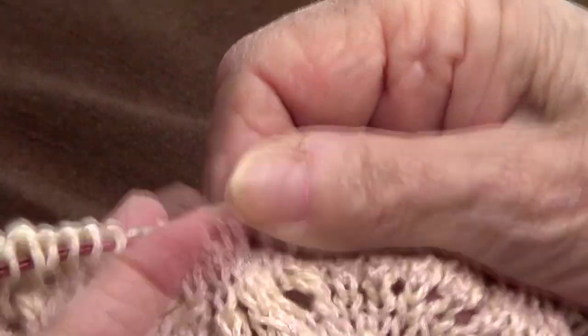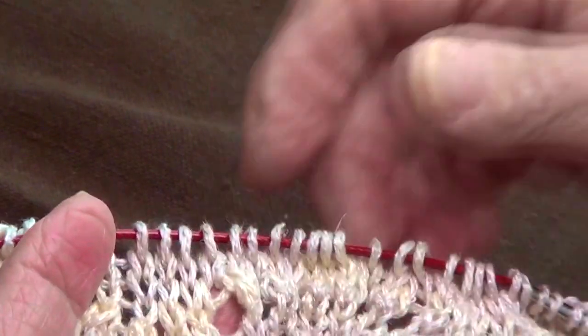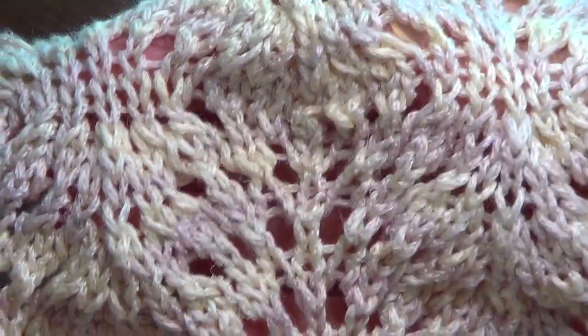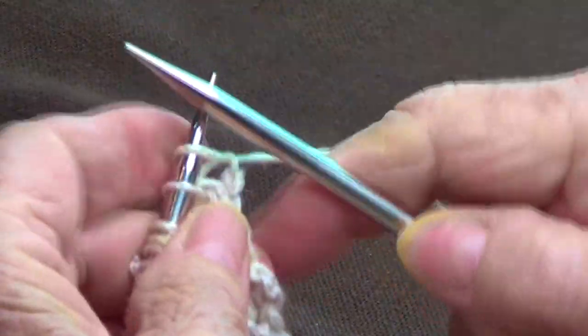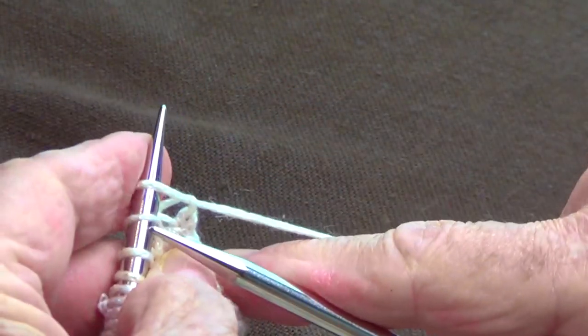So now I already did row 1 and 2 of the second part, because we need to offset it. See, this is the first part, and now we need to offset it and have this part here done. So let's do that. So row number 1. I mean row number 7. So we're going to knit 2 together.